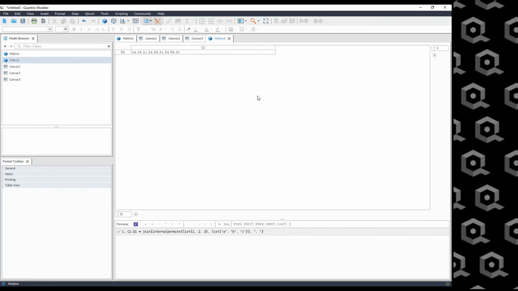And so the only reason I could imagine using this would be if you want to do something a lot like using as, but using as isn't quite getting you exactly what you want. And so you want to basically try and out-Quantrix Quantrix, which can be entirely possible. Quantrix is always doing its best to guess what you want. And a lot of the time it does a great job, but sometimes you know a little better than it does.